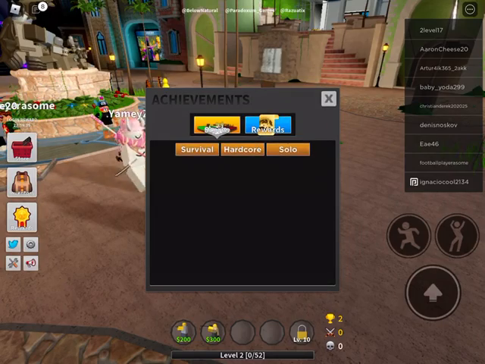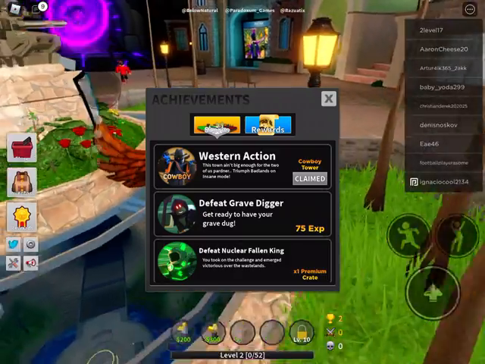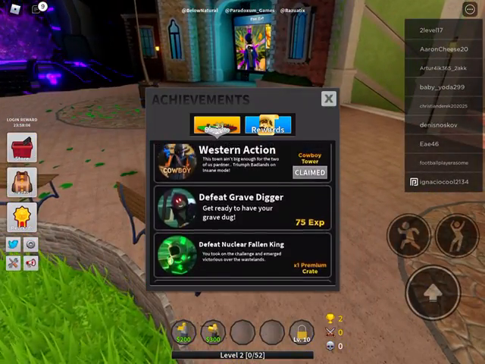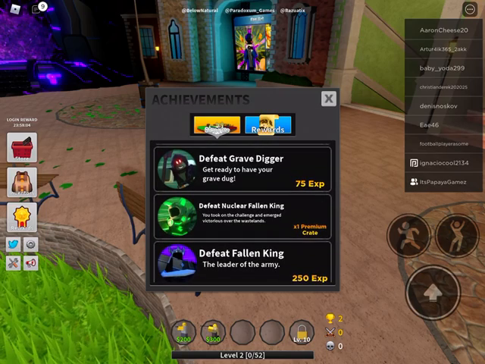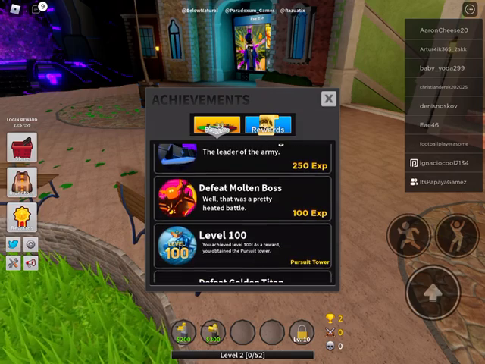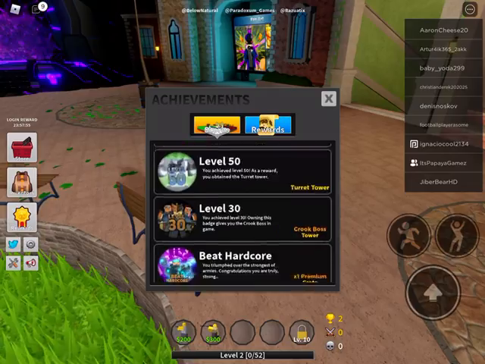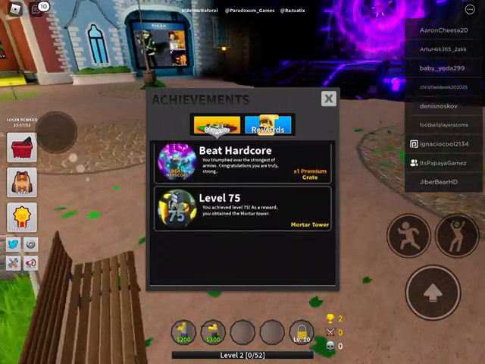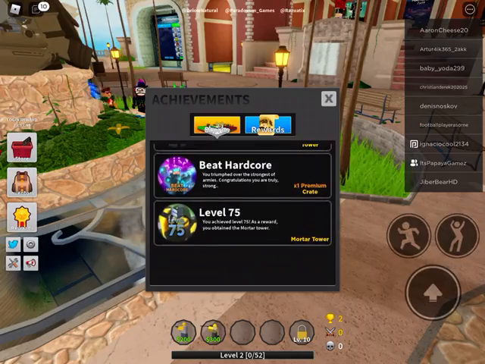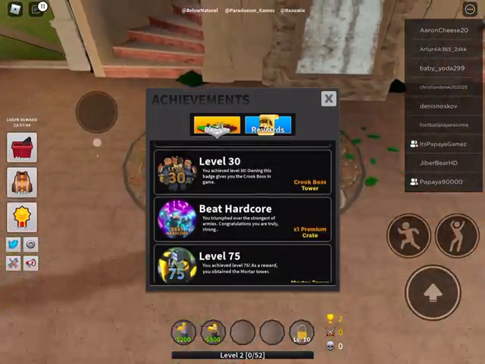Now the rewards. Look, I already got the cowboy off camera. Task. So basically, you defeat the gravedigger, you get 75 HP. Oh my god. This is elite. Some of these look hard. Beat hardcore, you get one premium crate. Really, all you get is one premium crate.